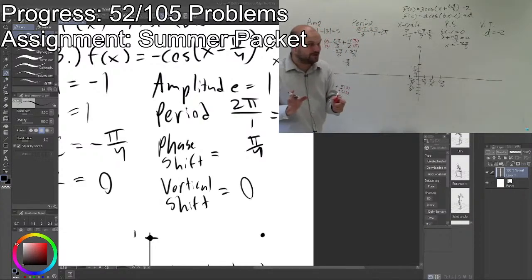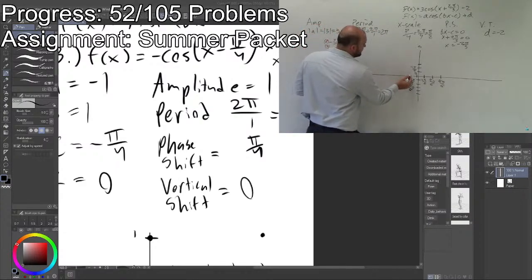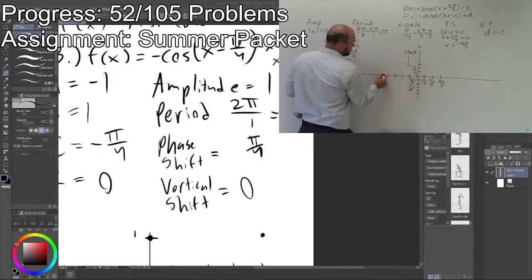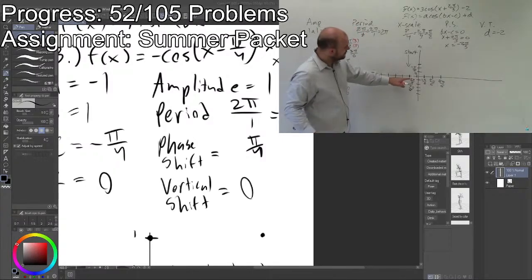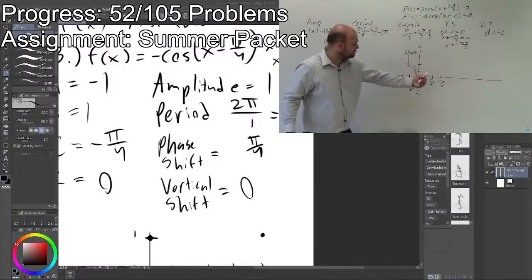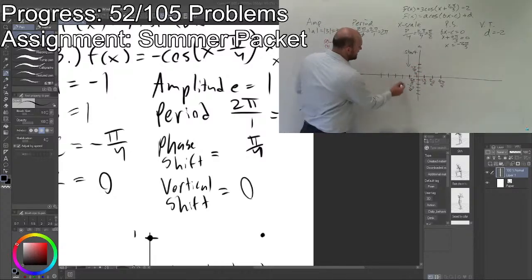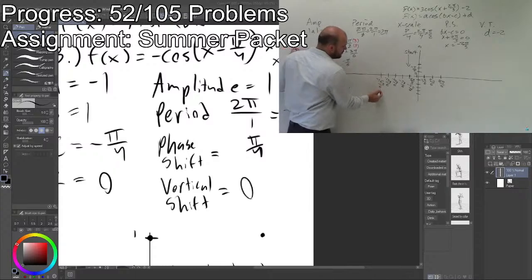Now again, I will go back and simplify them, but remember, here's our starting point, right? So I'm going to do a period to the right as well as a period to the left. So I'll do 1, 2, 3, 4. So now, rather than adding, I'm now going to subtract. So negative 7 pi over 6, negative 10 pi over 6, negative 13 pi over 6, and negative 16 pi over 6. And then for each one of these, I'm simply just going to go ahead and reduce.